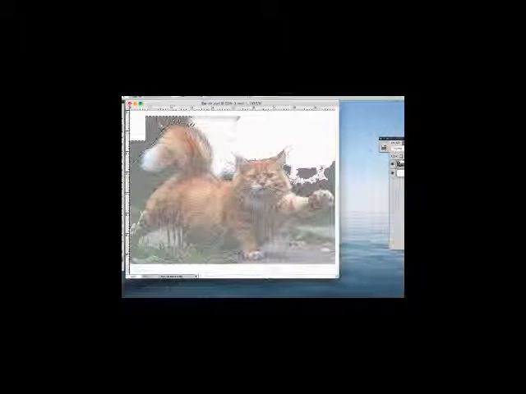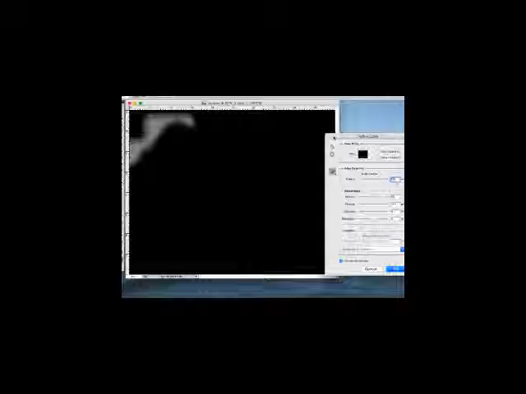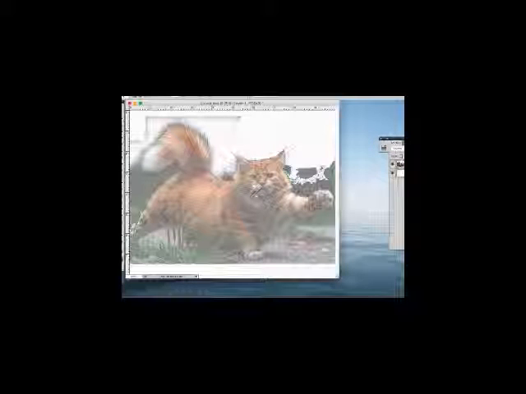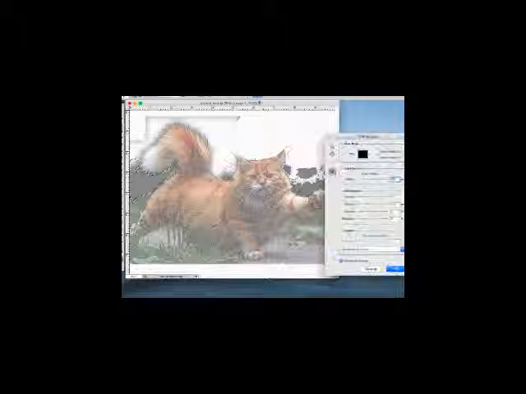Use this tool with the refine edges to feather. I'm going to leave the same feather on everywhere. And delete. I'll have to feather each time.